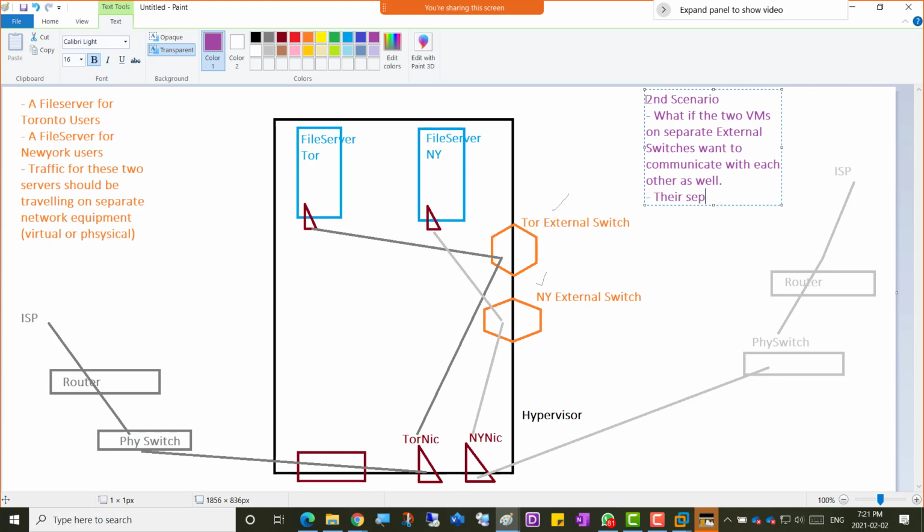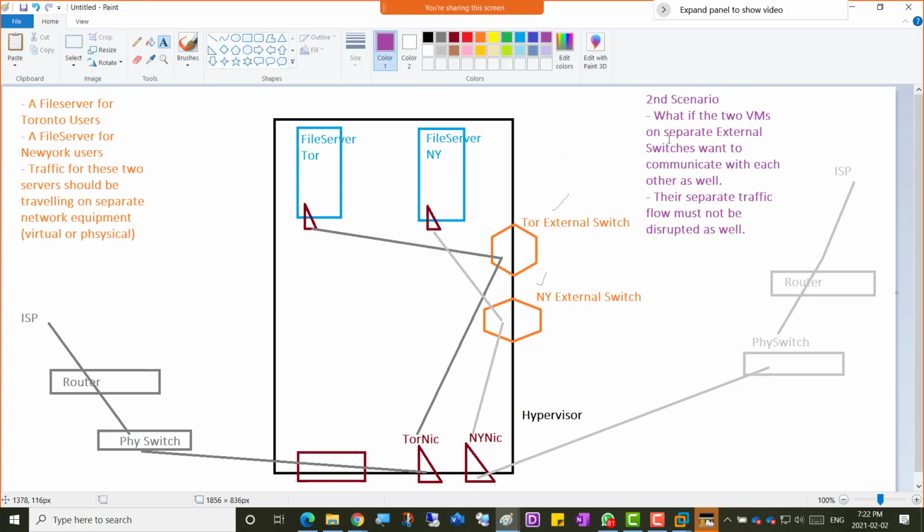Their separate traffic flow must not be disrupted as well. While another way of the connectivity between the 2 can be made, the regular separation of their network flow should not be disrupted as well. So how about that then?